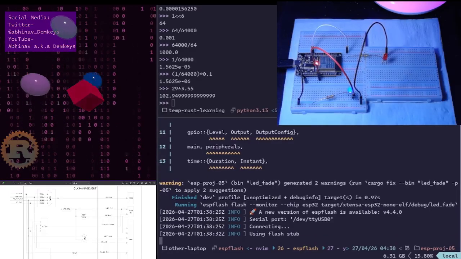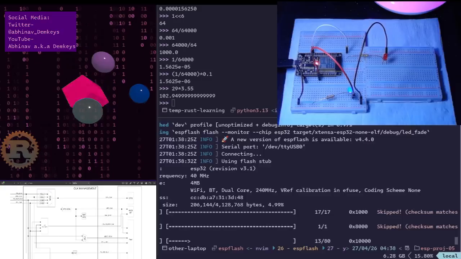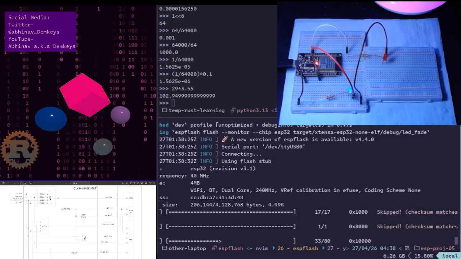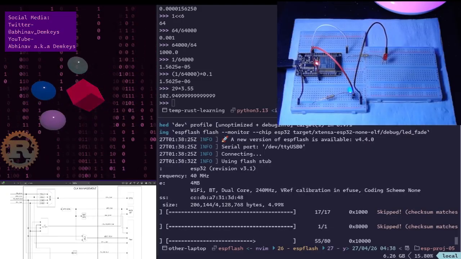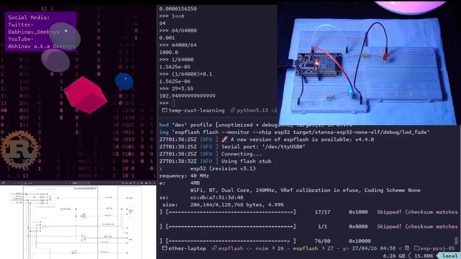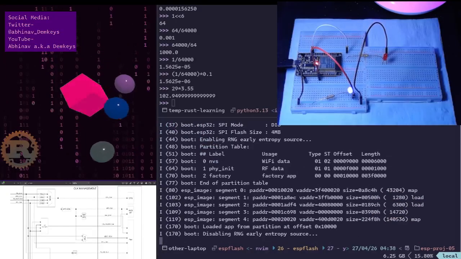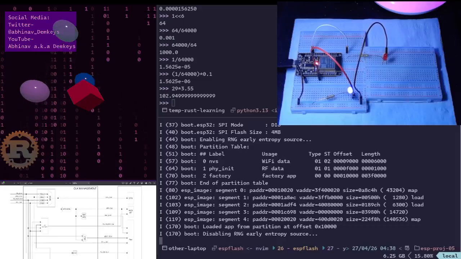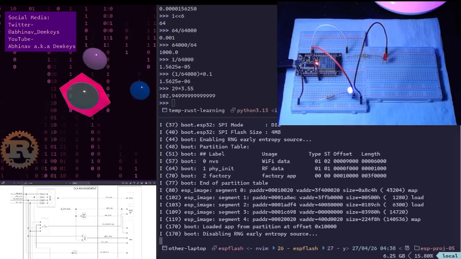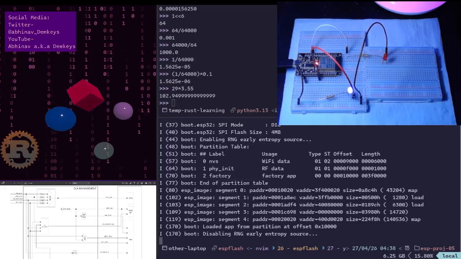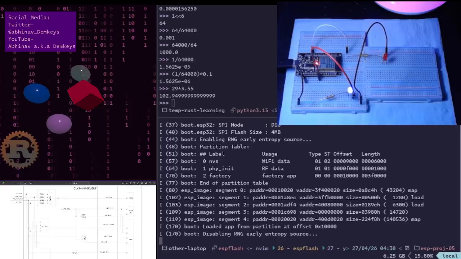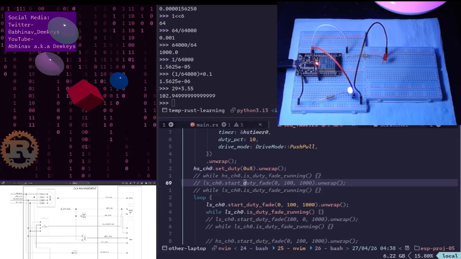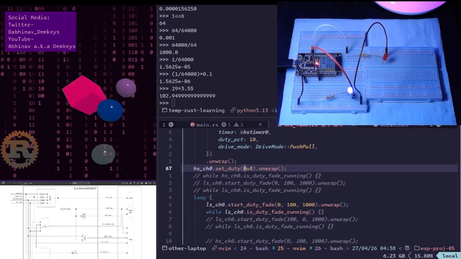Oh, wait. Is it sending out a pulse or not? Like, is it constantly sending out a pulse or is it just a one-time thing? Dude, I just realized that. Okay, what if I do this?